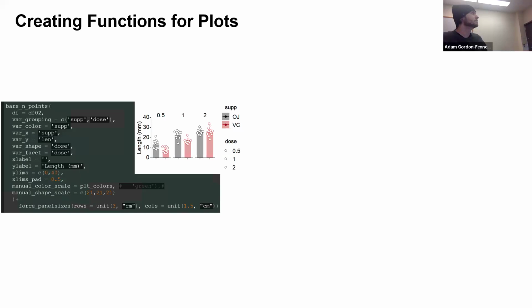Is there such thing as dictionaries in R? And can you put all of your parameters in the dictionary as one single variable and then just feed that in? Yeah, there are dictionaries. It could work similarly.